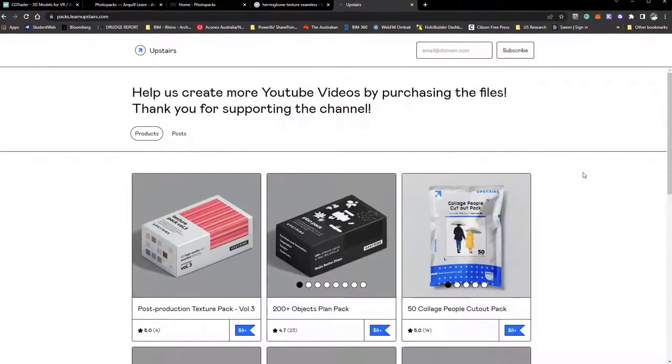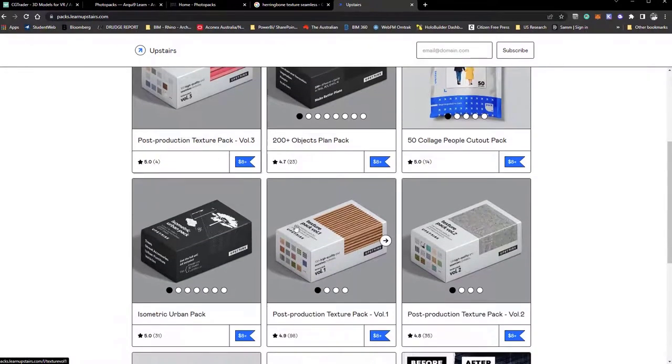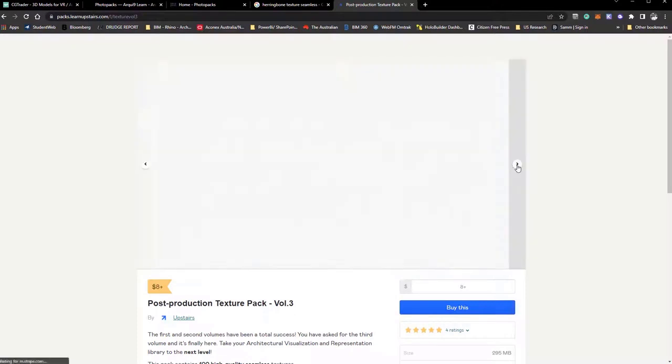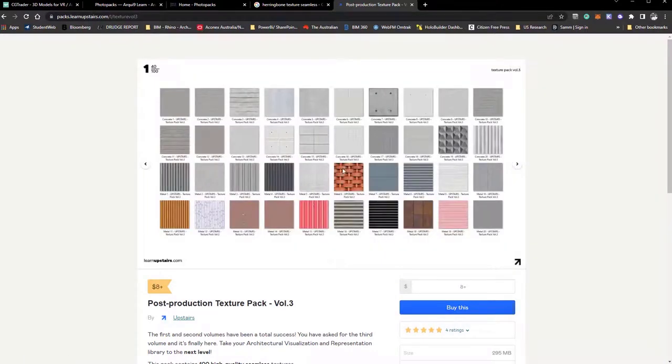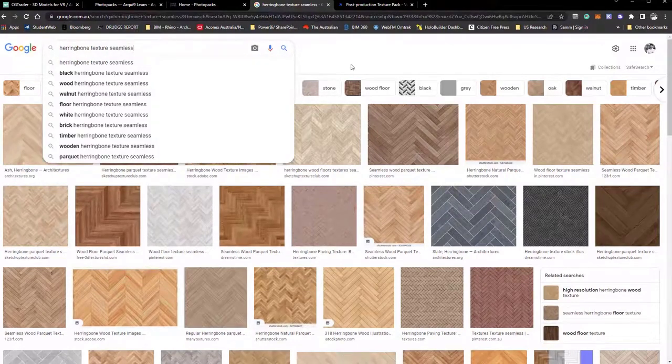The other one that I mentioned was Upstairs. These guys are a great resource, and you can pay for these if you want to. You'll know that there are really good textures, and you'll see there are different packs here. If I click on one, they'll download as JPEG or RAW files, but you can see here an example of some of these textures. The third option is simply to use Google image search, remembering, as I said in the introduction to Photoshop, that you want to make sure you use the word seamless when searching for textures.